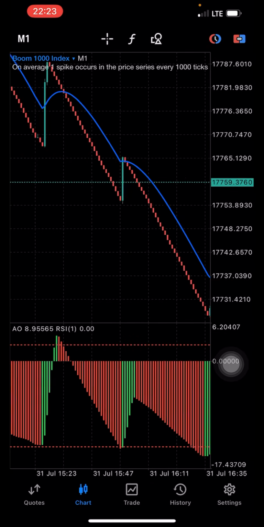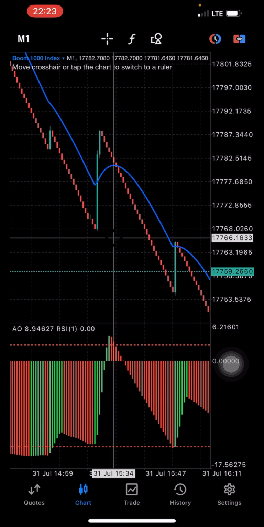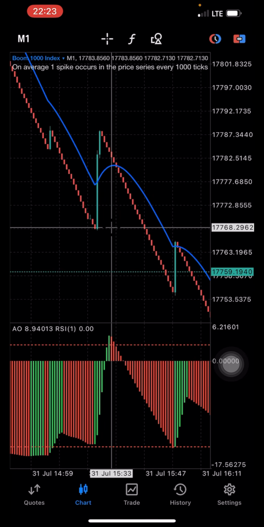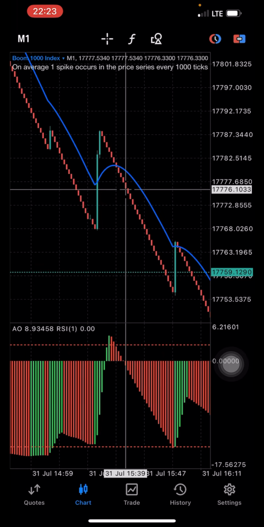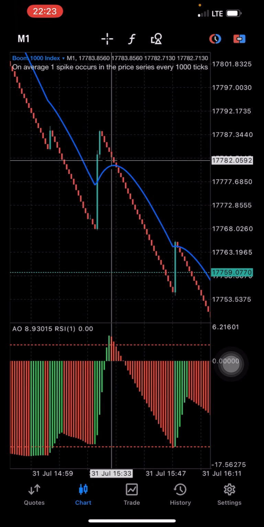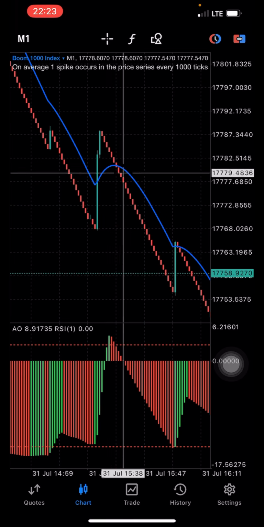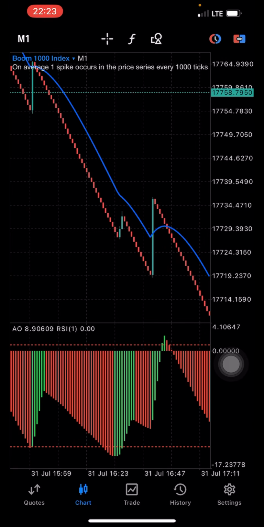So let's go back again and see. The condition was met here again. It was green, changes to red. You pick at this area here. Once you are able to get your 3 candles, you'll be able to take the 5 candles all together. Immediately it reaches, you pick 2 candles. Immediately it crosses the blue line, you pick 3 candles, and you are good to go. As you can see, this is basically how the strategy works.